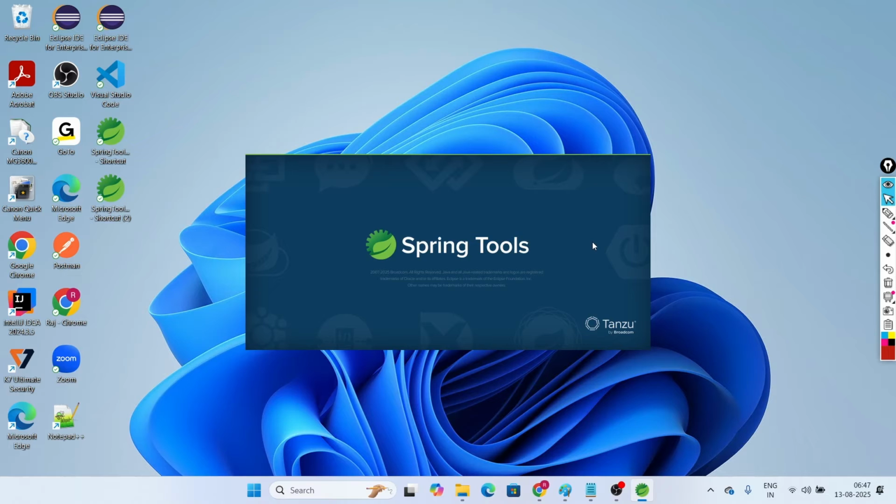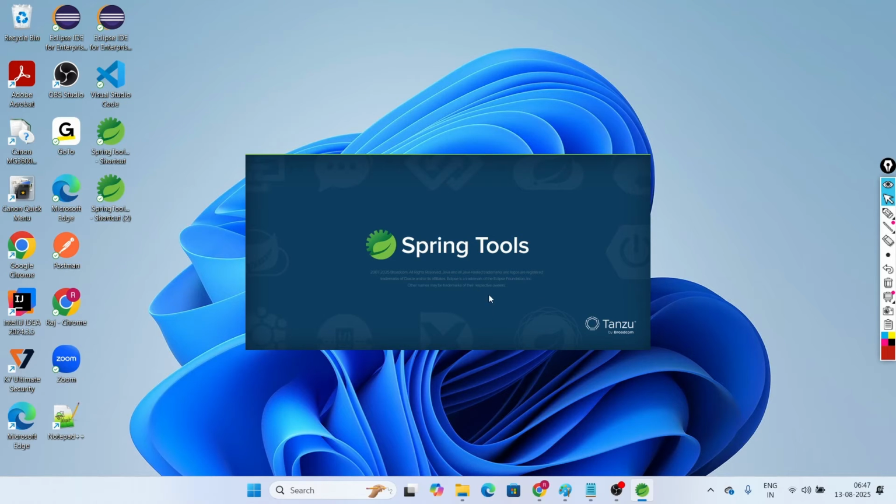Then only your Lombok tool is going to work. Only for the first time, after installing Lombok tool and once we choose the location of your IDE, we have to close the IDE if it is opened and reopen it. Then only your Lombok tool is going to work. It is taking some small time to open these Spring tools.